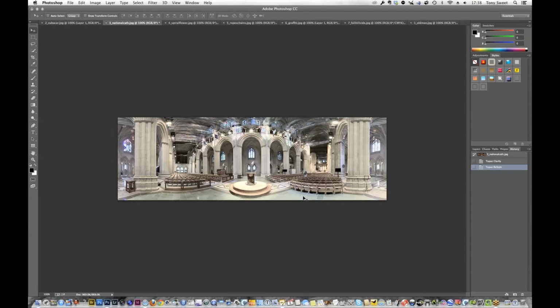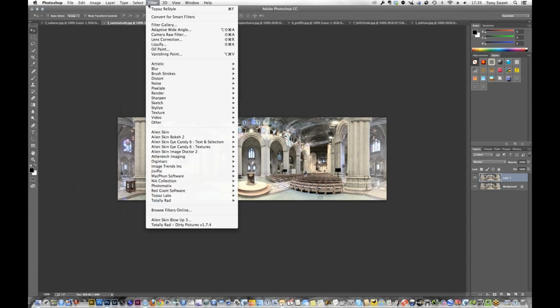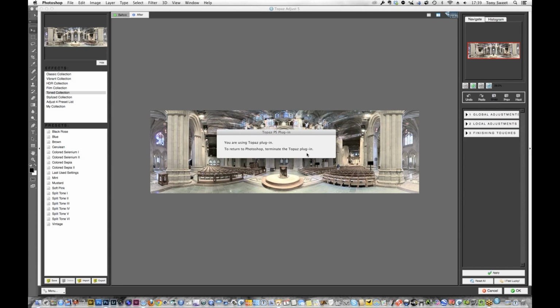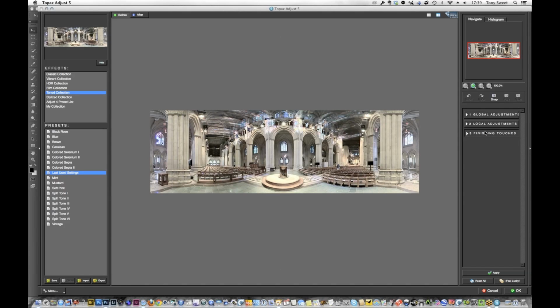And we're going to take it into Adjust. And I'll do a layer on that, Command J. I may need it, I may not. Have it there for a little insurance. And we're into Adjust again, Adjust 5. It's a phenomenal package. And we're going straight to finishing touch. I want to put a vignette on this so the eyeball gets pulled. Such a wide image, I want to pull the eye into the center, at least a little bit. So we'll grab our center, put it on the podium, put that here.